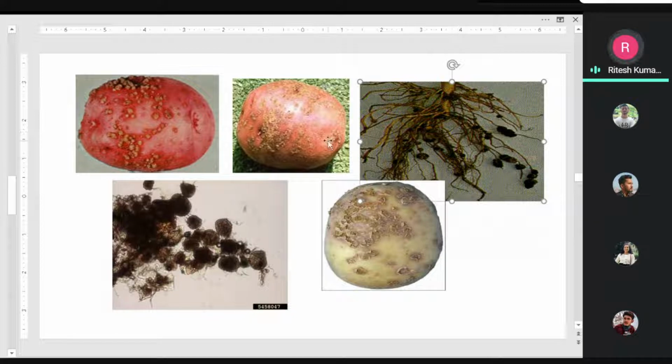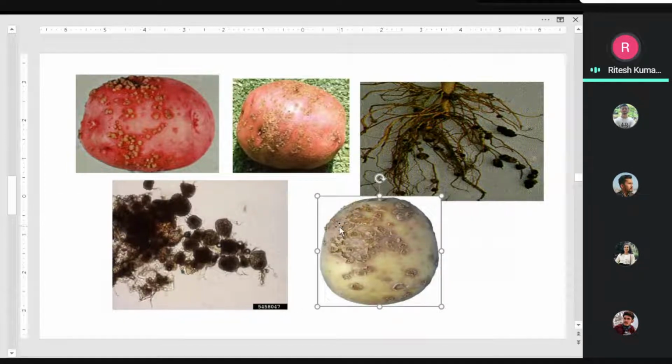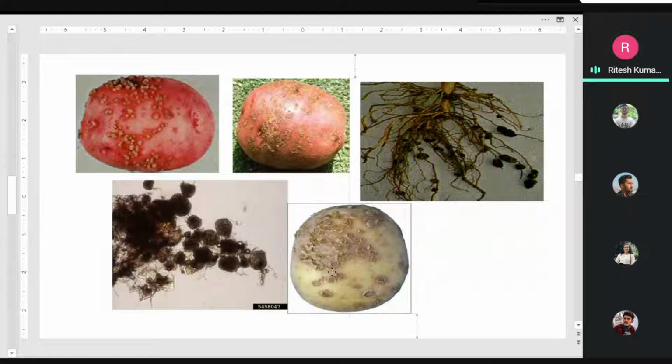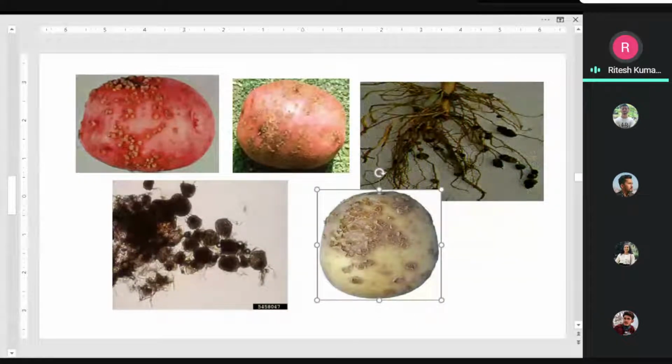This is very rare. Generally, if it has not ruptured, these kinds of pimple-like spots are seen. If it ruptures, then these are peeling spots which are filled with a mass of fungal spore balls. Right? So the spore ball looks like this. They look sponge-like. These are known as cystosorus. They are actually a group of resting spores, many resting spores aggregated together. So this is some facts about powdery scab.